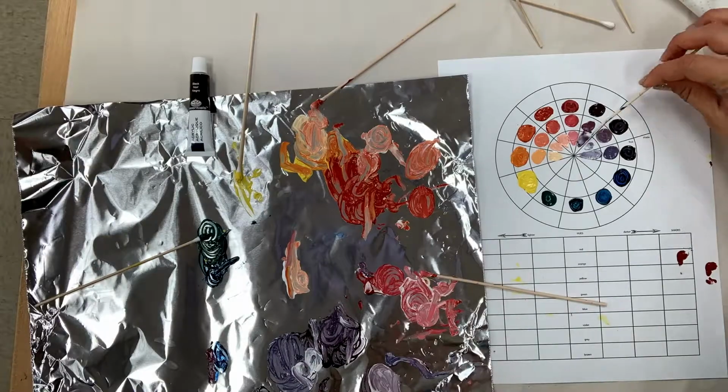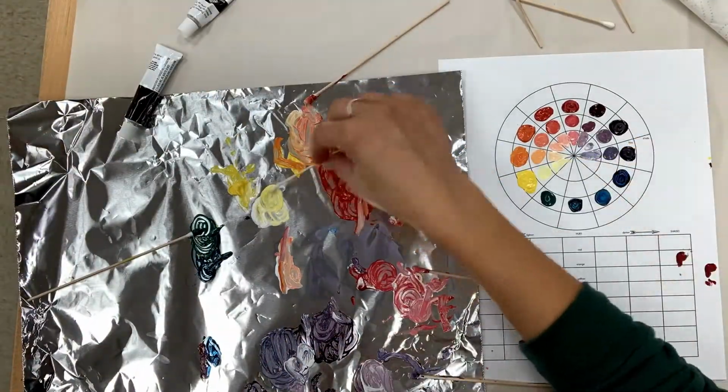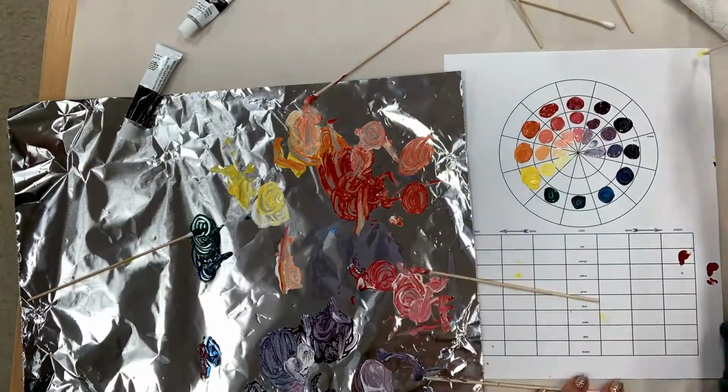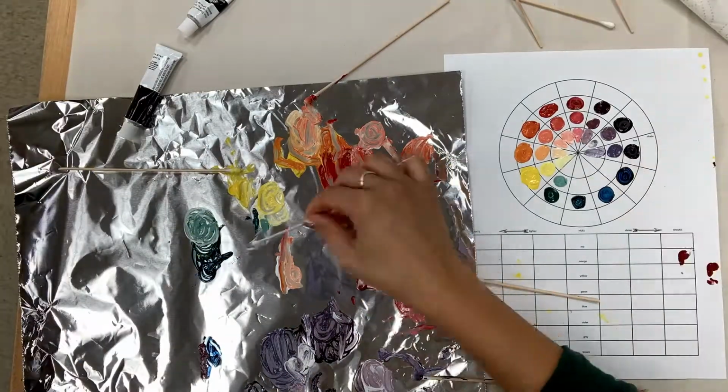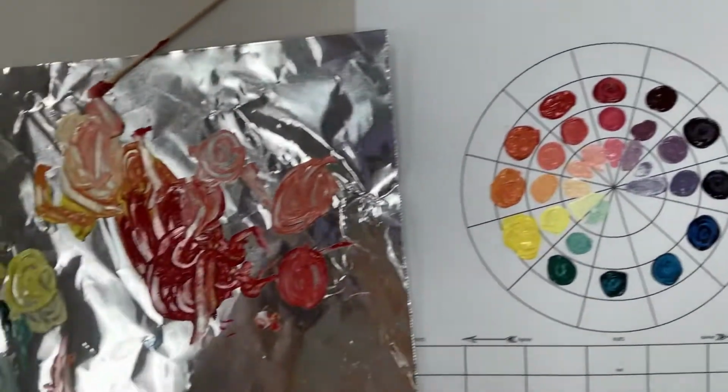Now on the outside of the color wheel, it says shade. You're actually going to be adding a little bit of black to your hue to make it a little darker. In this video, I did not complete the color wheel, but I wanted to verbally explain so you could understand.